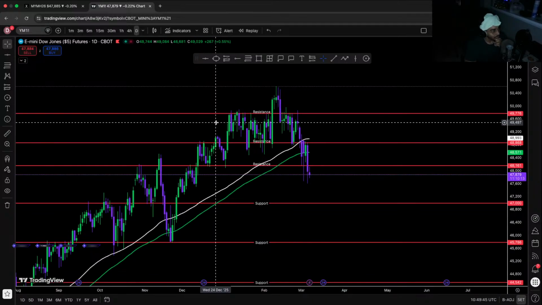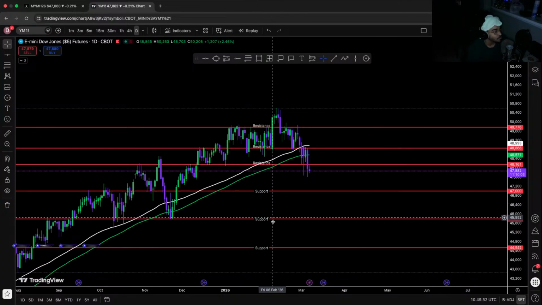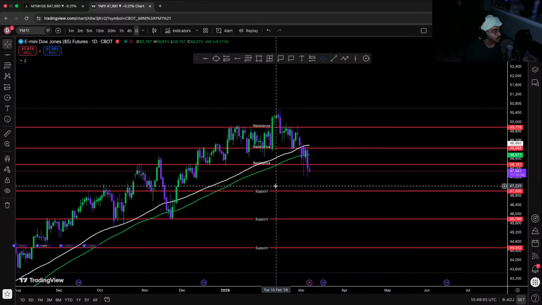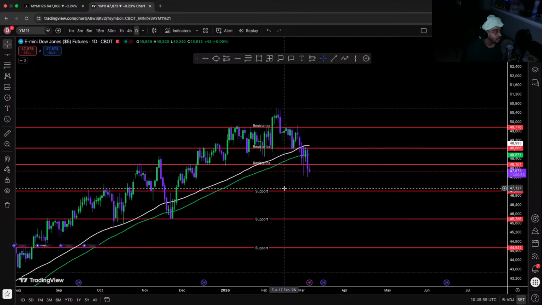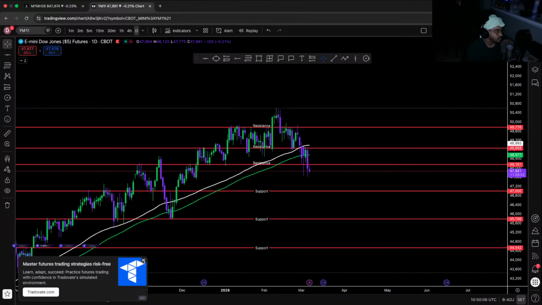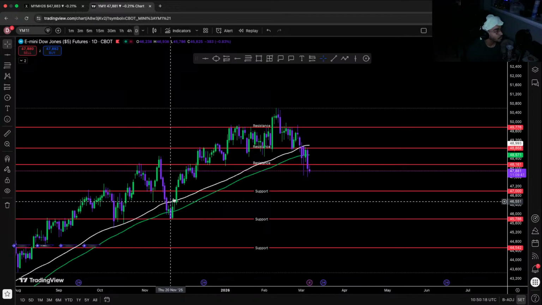And then when we drop down, alright, so this is the first thing I do. We got our key levels. These are called key levels. Support and resistance. When price is above, any level below price is support. Any level above price is resistance. Think of it like the floor holds you up, it supports you. The ceiling is above you, it's resistance. If you were to try to jump up, it would stop you from breaking through.